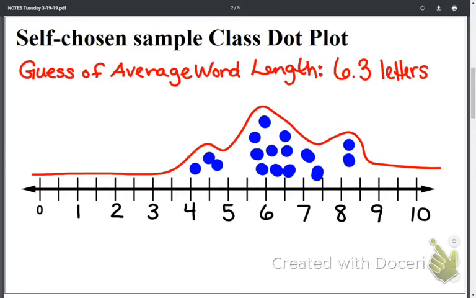And when we looked at this in class together, we said, well, if we had to guess what the true average was, we're going to guess that it's somewhere around 6.3 because we noticed that there was a big bump of data right between 6 and 6.5 here. So again, this is what we got when we did a convenience sample. We're going to try a random sample next and see if our average is still the same or is at least close to what we got when we did a convenience sample.